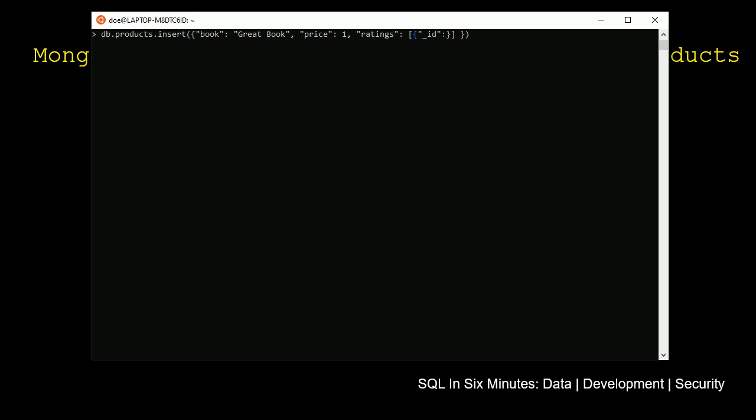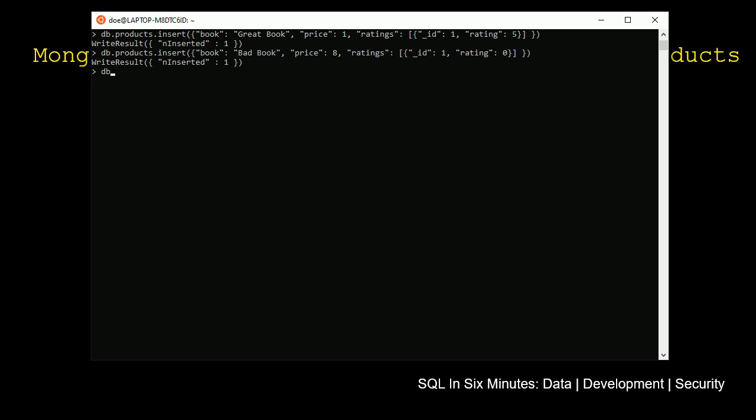And I am gonna explicitly create an ID in this case, just for demonstration purposes, because I would want to have a ranking of the ratings. So in this particular case, let's say the rating is 5. Okay, and close bracket, and then there we go, product's inserted. Now I'm gonna go back, I'm gonna just reuse this, and we're gonna call this other one bad book, just to demonstrate the ratings, that is. And we'll have a rating for this book, and we're gonna give it a rating of 0, okay? And so we have 2.